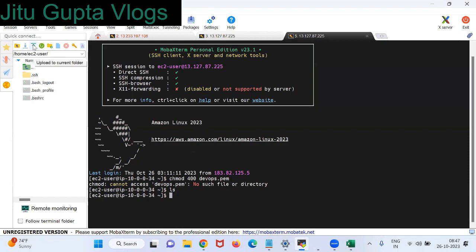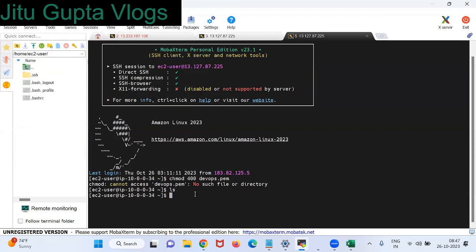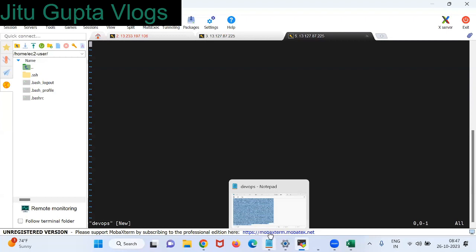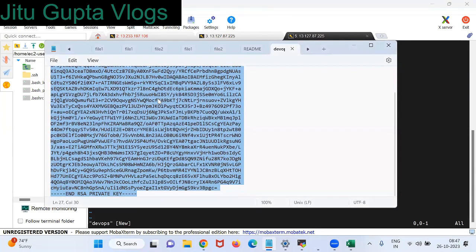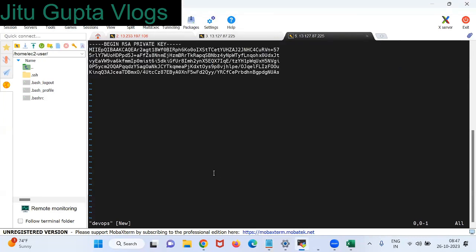You can do it in this way, or you can do one more way. Vim devops. You can paste the key here also. What is the key here? This is the DevOps key, right? Copy, paste it.